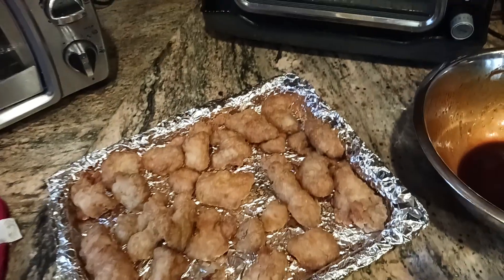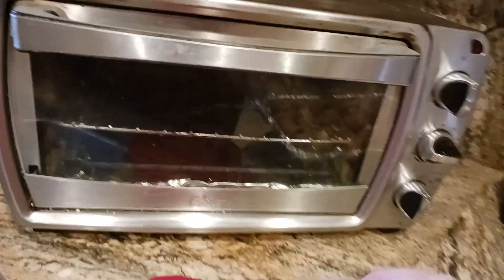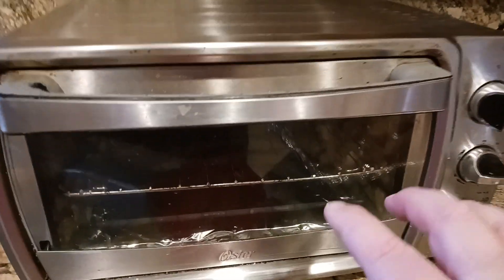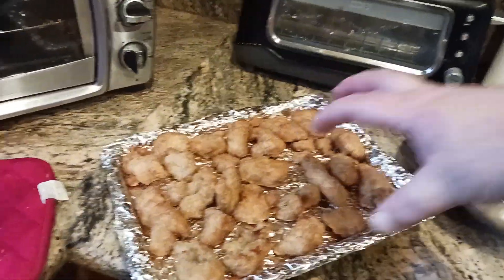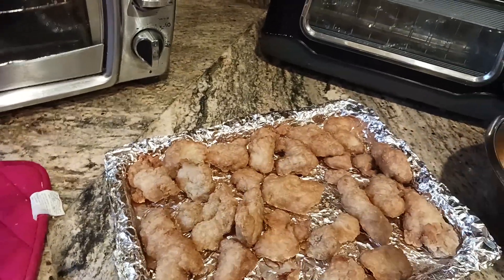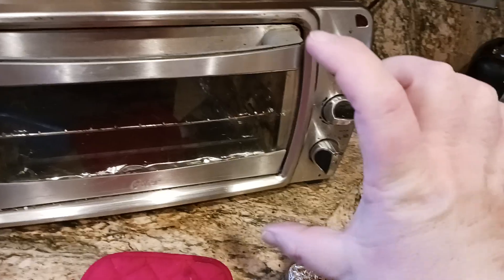I'm going to grab a corner and transfer them over. Close your oven door — very important. So now I'm just going to take these out. I did use the middle rack setting so that the heat comes from the bottom and doesn't burn the bottom, and it also allows a closer placement to that top heating element so you get the crispiness — almost like a salamander broil effect on the top — so that the chicken pieces come out nice and crispy. I use both heating elements, top and bottom.